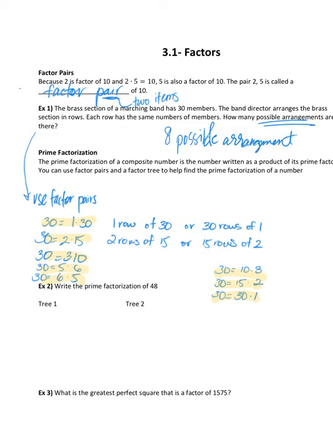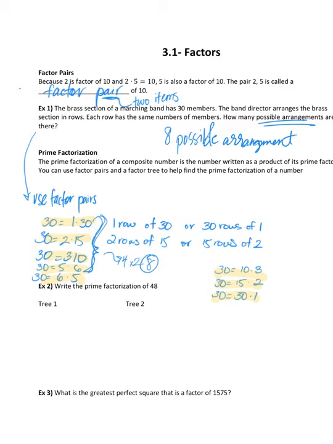It's always good to make an organized list of factor pairs. You can stop finding the pairs when the factors begin to repeat. As you noticed, I found my original set of pairs and then my repeated ones. This is my main group here, but for my total possible arrangements, I knew I basically just have to double that. This was 4, and 4 times 2 gave us 8 possible arrangements because you can write them the other way.